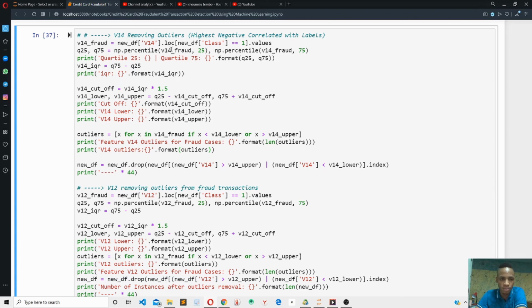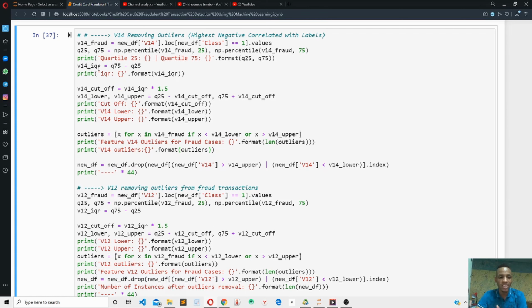What this piece of code does is that it selects the lower quartile for our data, and then np.percentile V14 fraud, we pass in the new data frame that we created above, pass in 75, which is the 75% of our data set, and then we print the lower quartile and the upper quartile, passing in the variables Q25 and Q75.